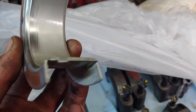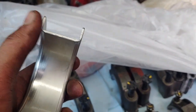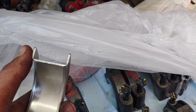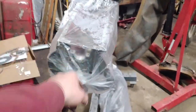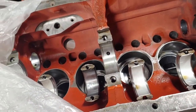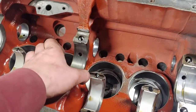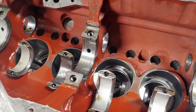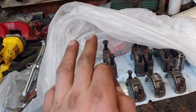So what we're being told is that this here is too thick. There's two different styles of these bearings. There's one that would work for both engines, and there's one that only strictly works for the newer engines. So that's too thick, so when it gets wedged or tightened into the block here, which I'll pull out quick, when it gets tightened down to specs, it starts at right at 70 foot-pounds is when it starts getting tight. Basically, it just grabs on really tighter than what it should have. It wedged itself in there because the extra piece there on the outside here is too thick. So we're assuming this must be the bearing for the newer engine blocks.